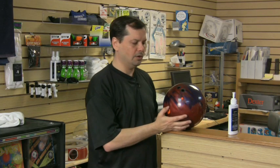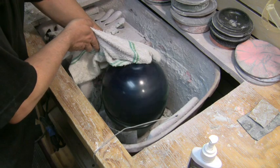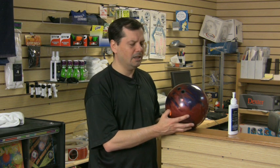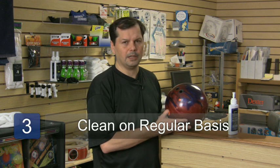It will be collecting over time, so you do need to bring it into your local pro shop and let them clean it for you once in a while, getting deep into the pores of the ball, because it will tend to lose its reactivity. Once you start seeing the ball hook less and less, it's probably time to bring it to the pro shop. Just be sure you do this cleaning on a regular basis — it will extend the life of the ball to its maximum amount, and that's how you clean a bowling ball.